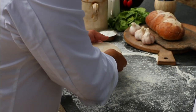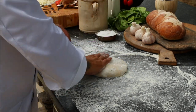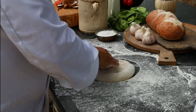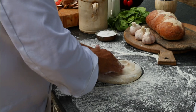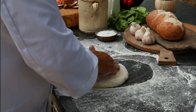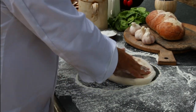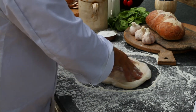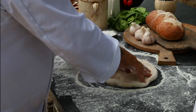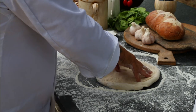The dough has rested for about four hours. You can see it's nice and relaxed, very pliable. I'm going to prepare a calzone. Start the same way by pressing out the edges. Although a calzone doesn't have a traditional crust, it's essentially like a crust that's in a half moon. What I'm doing right now is gently pressing and spreading my fingers out to turn and open this up. You can see how quickly the shape of the calzone starts to take shape.